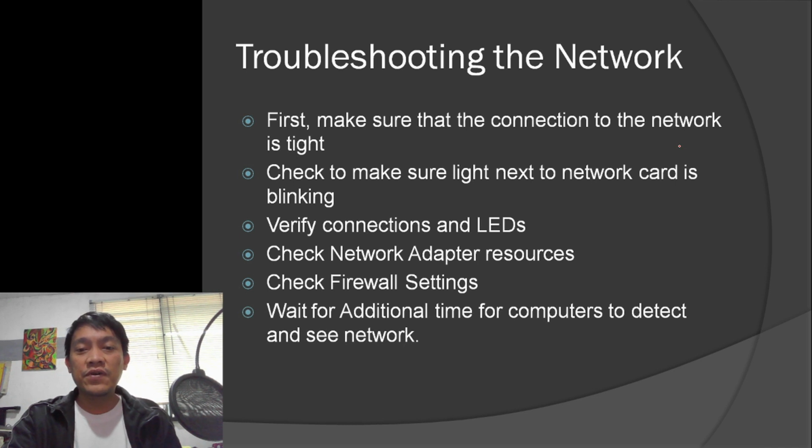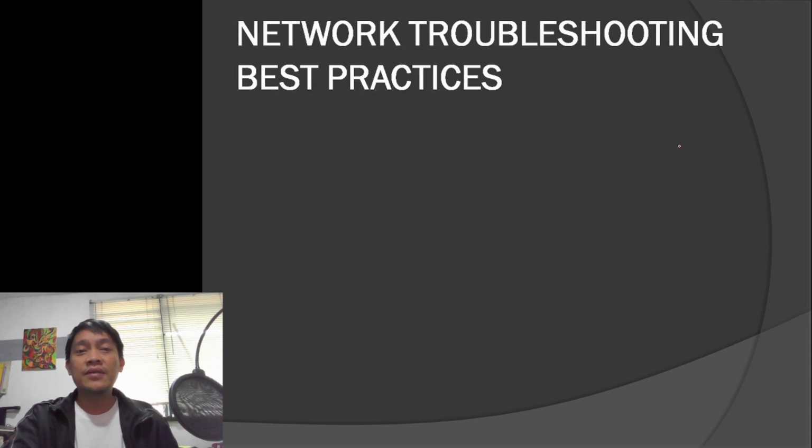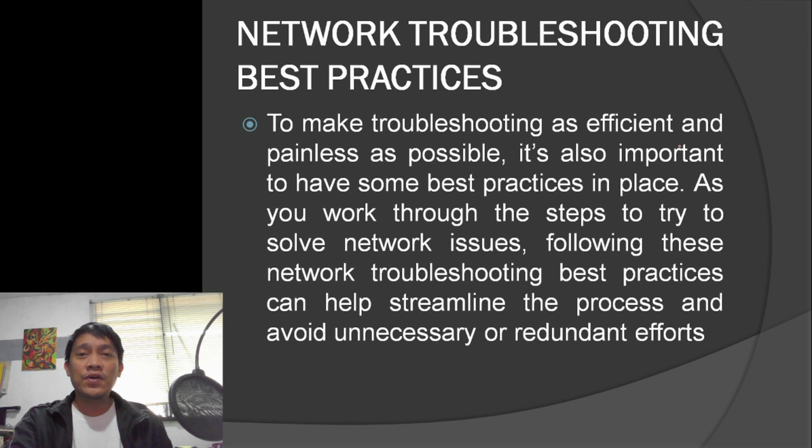Next is wait for additional time for computers to detect and see the network. So sometimes configurations do not apply immediately. So basically you have to wait for a particular time to detect if the computer or device will connect to the network. Especially for some devices like managed switch na kino-configure, basically sometimes yung configuration takes time para mag-apply. Okay, next is uninstall the driver of the network interface card and try to reinstall it again. Okay, you can uninstall the driver of the network interface card and reinstall it again.